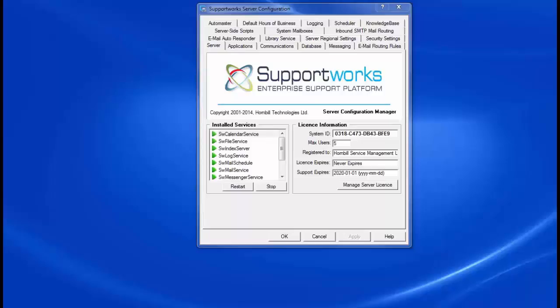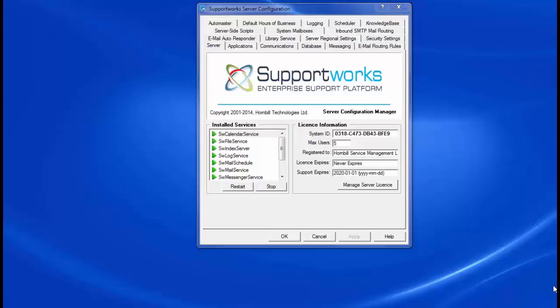Configuring email services. We're going to configure Supportworks to connect to an email server and use the shared help desk mailbox. The 4 stages I will go through in this recording are: first of all, I hope to create a Supportworks shared mailbox, set up active mail services on that mailbox, and start the mail connector. Thereafter, I'll configure an analyst to access that mailbox.